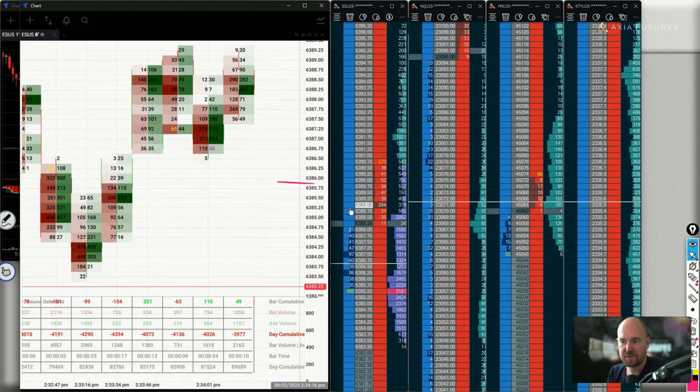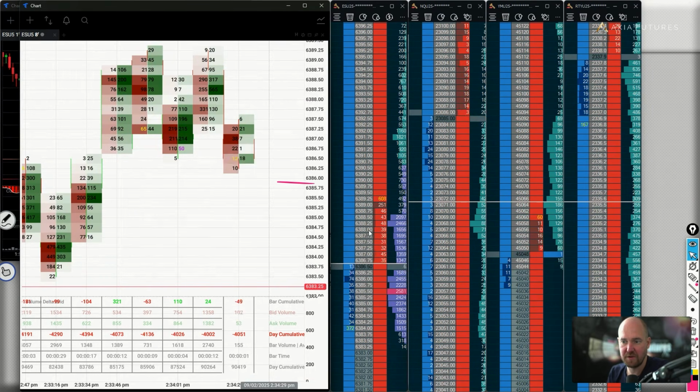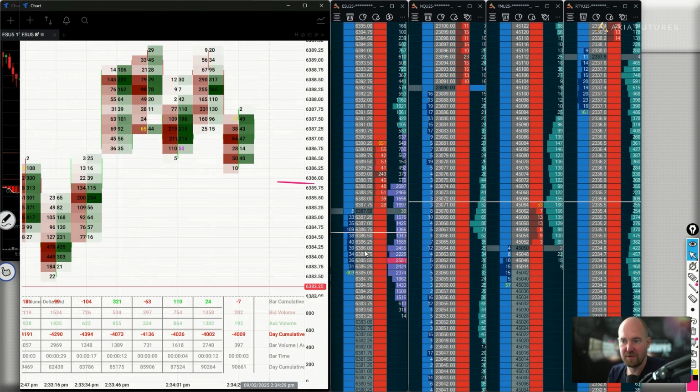So we're now starting to see someone just got filled 200 lots on the bid, about 87.5. They got 250 on the offer as well. I've seen this happen a fair bit. It's some kind of algo that does this, I think. I'm not entirely sure what they're trying to do.